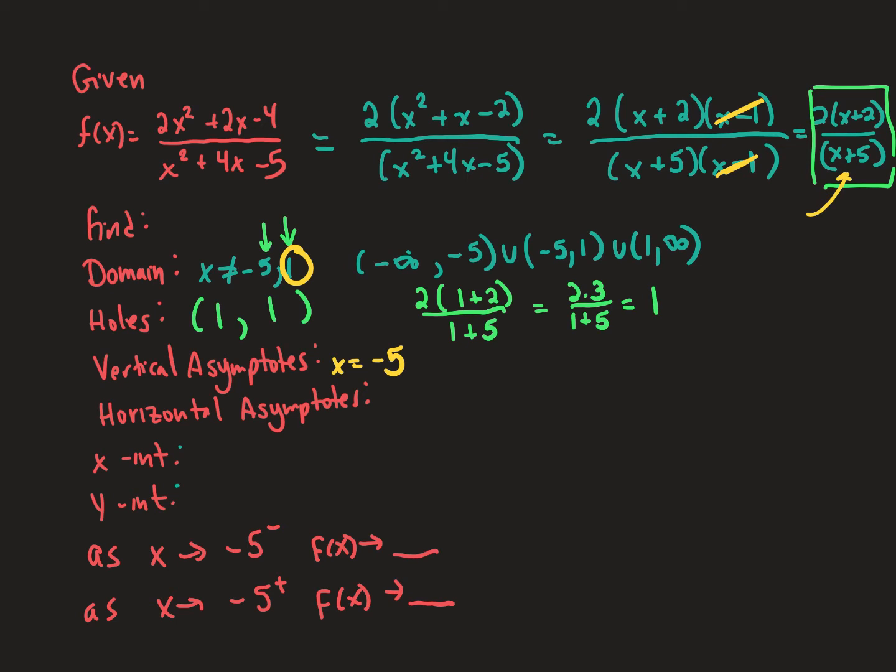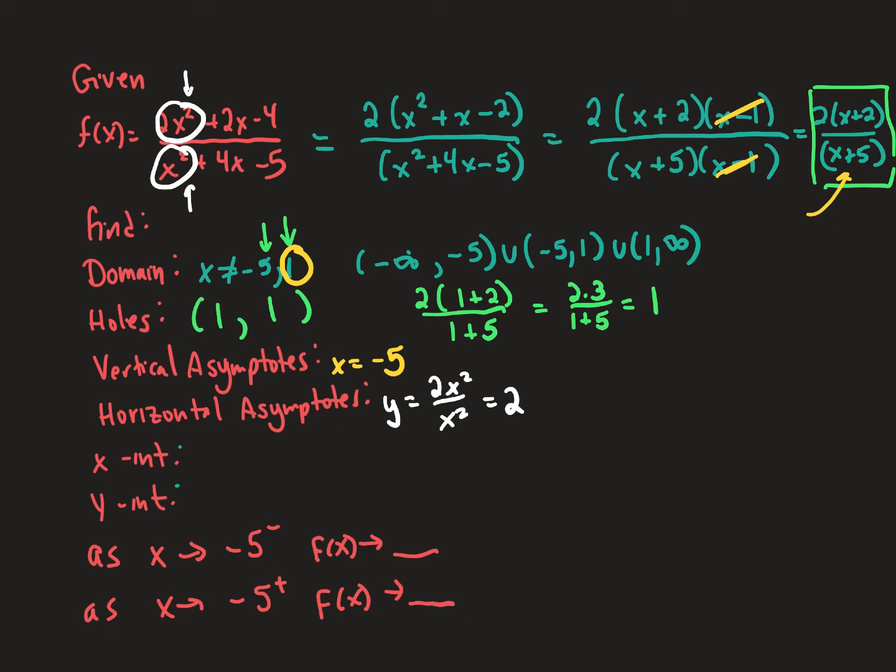Now the horizontal asymptote and the oblique asymptotes, that's the one that has all the rules, but the most typical example you'll see is when the power on the top and the power on the bottom are the same. If they're the same, I just go back to my original and take my highest power term on each side and divide. So 2x squared divided by x squared is simply going to be 2. Now if the degree is bigger on the bottom, it is automatically 0.